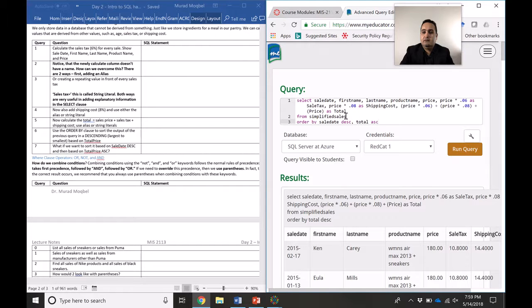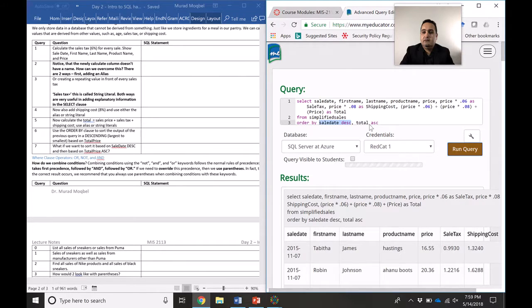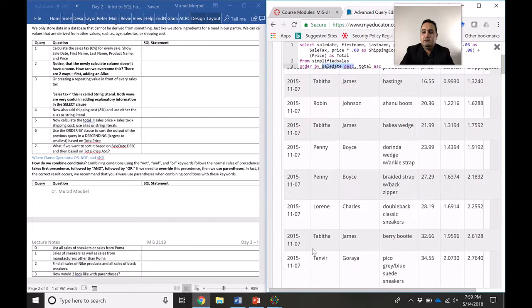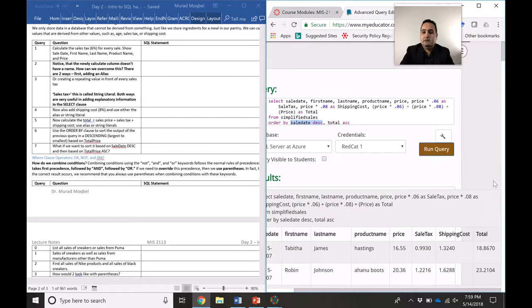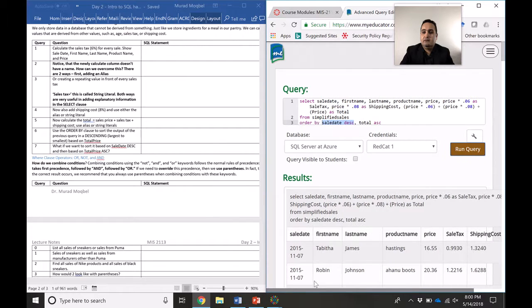You will see that the first precedence will be to order by the sale date, and then the second order will be the total ascending. So you got the idea here. If we have the same date, you will see that it is going from low to high with total. So you got the idea now.